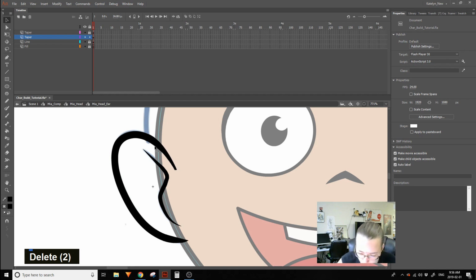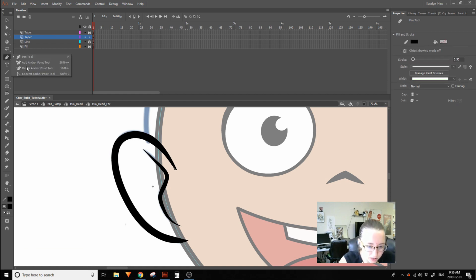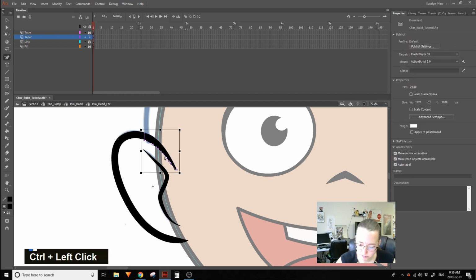So what I'm trying to do is just make this a more gradual taper, kind of like in that sketch. You can also use the delete anchor point tool. So if we select this, we can just start deleting those anchor points to make it more smooth.